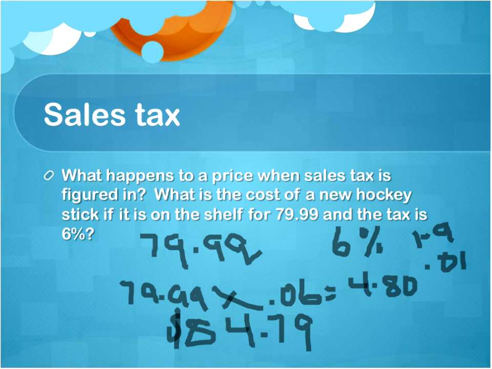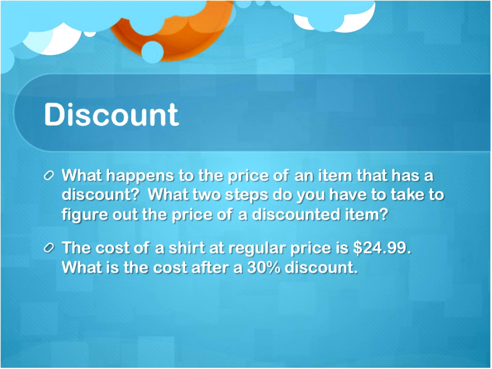Even then, there's a little calculation at the bottom that says what the sales tax is after the cost of their groceries. Because when you buy things like dog food and laundry soap and all that, they have tax as well. All right. What happens to the price of an item that has a discount? What happens to the cost? It is taken away. Right. So the actual cost of the item gets less.